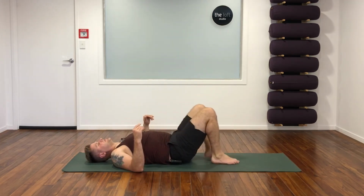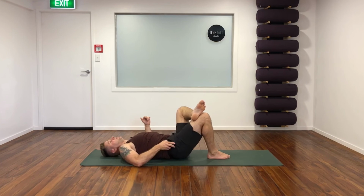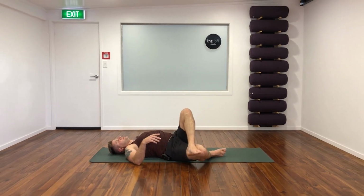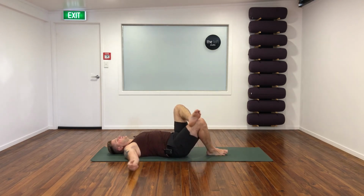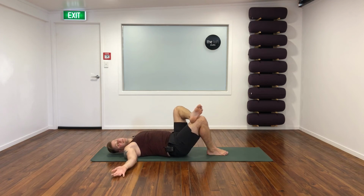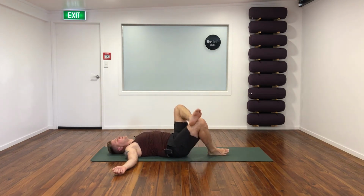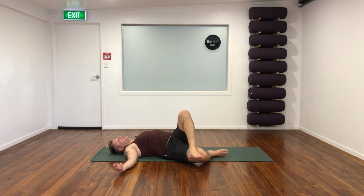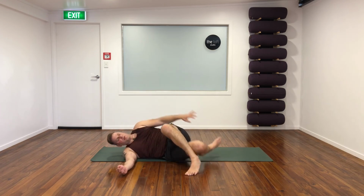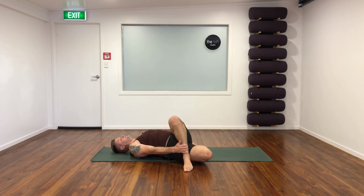And we're going to switch sides. So left foot, right thigh. And then everything just slowly moves to the right. Come back up. Exhaling nice and slow again to the right. More coming up, and then last time coming down, hold, got that optional, grabbing for right foot, left shin.